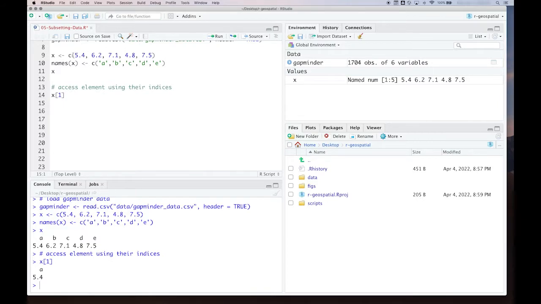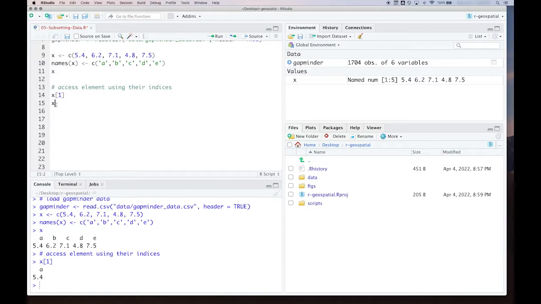And that is the first element, the first number in our vector. I'll just pause here and call out that R is base 1. You might be familiar with another programming language such as Python, which is base 0, so the first element would be 0. But R is base 1, so the first element is 1.